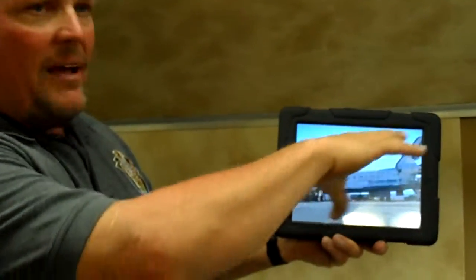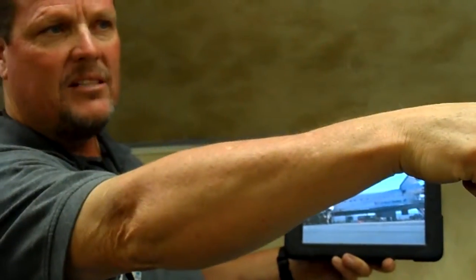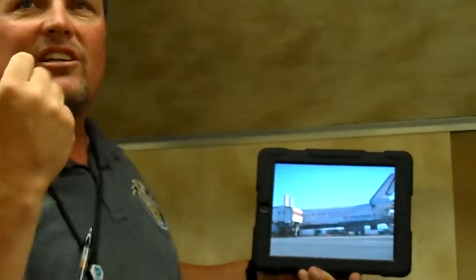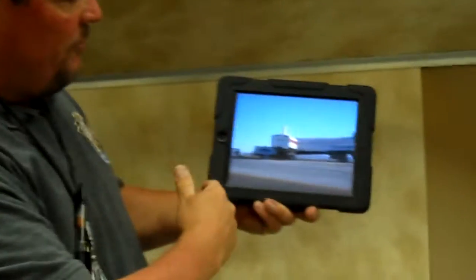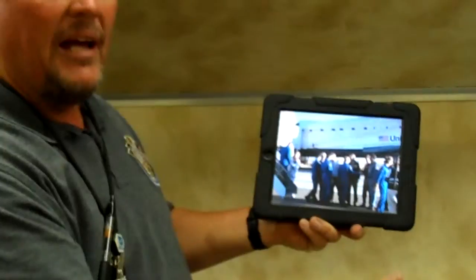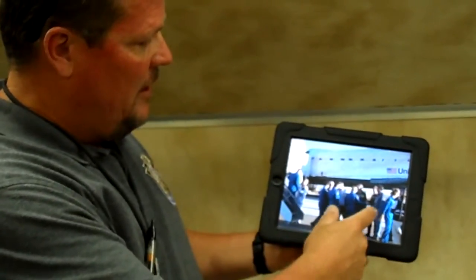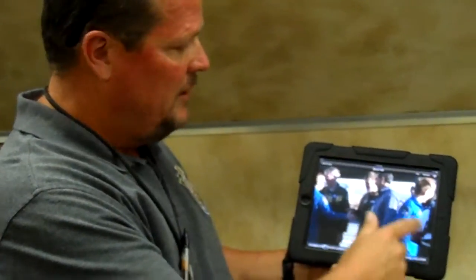Then they would back this up, lower it back down, and the astronauts would come out those back steps because they wanted to walk around the orbiter and find out what kind of hits it took, did we have any chipped tiles. And you'll see here in some further pictures, I captured some of them walking down the stairs. There they are coming down. And just meeting, that's our center director, Dave McBride, so he goes out and meets with them.